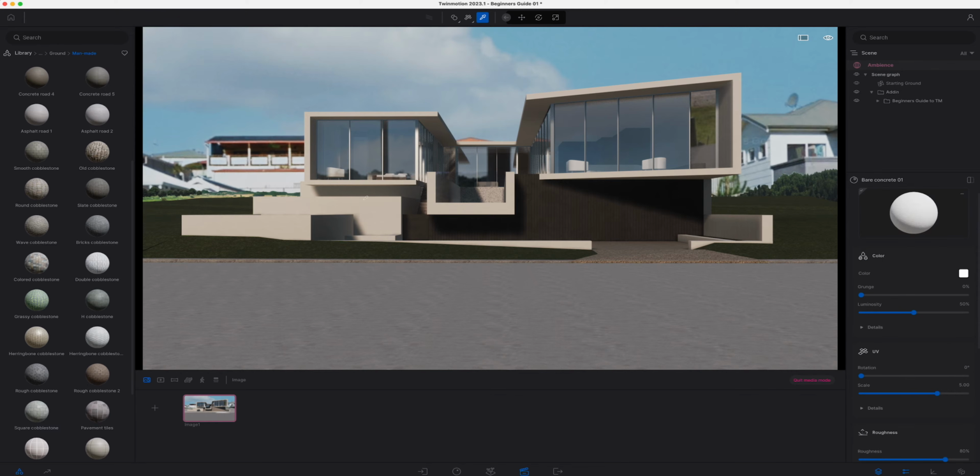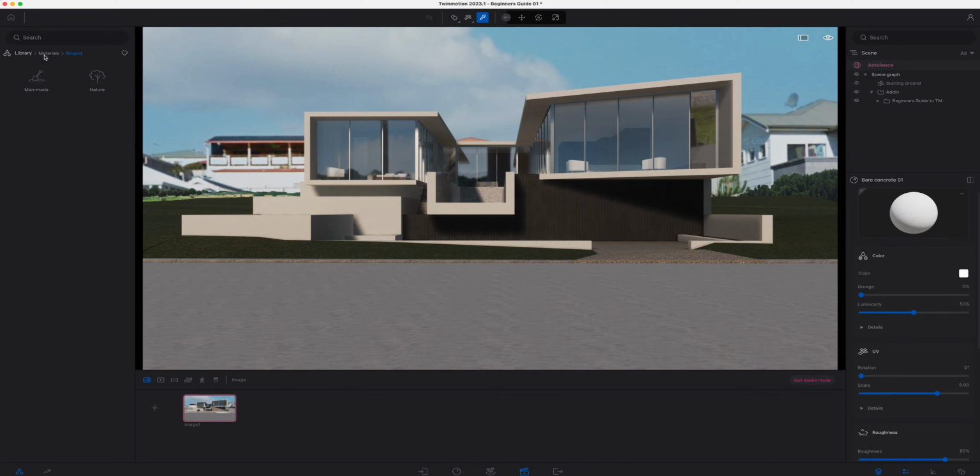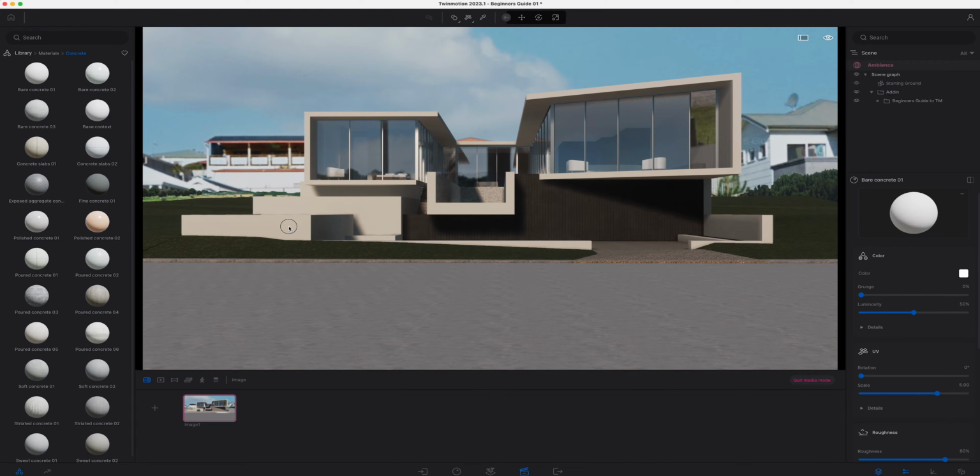Now, these bare concrete retaining walls, I do actually want to keep them as bare concrete retaining walls, but I want a little bit of a nicer bare concrete. So let's come back into our concrete, drag it back over, increase to make it a nice bright white. Give it a little bit of grunge because it is going to age, it is going to weather. Nothing stays perfect and pristine forever.